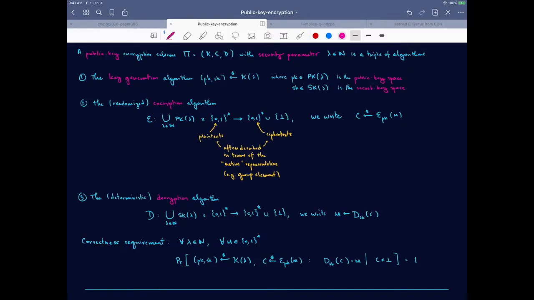Today we're going to talk about our first asymmetric cryptographic primitive, public key encryption. So you'll recall, going back all the way to the very first lecture, that the difference between the symmetric setting and the asymmetric setting is that in the symmetric setting, the communicating parties share a secret. So the information that they hold is symmetric in a sense.